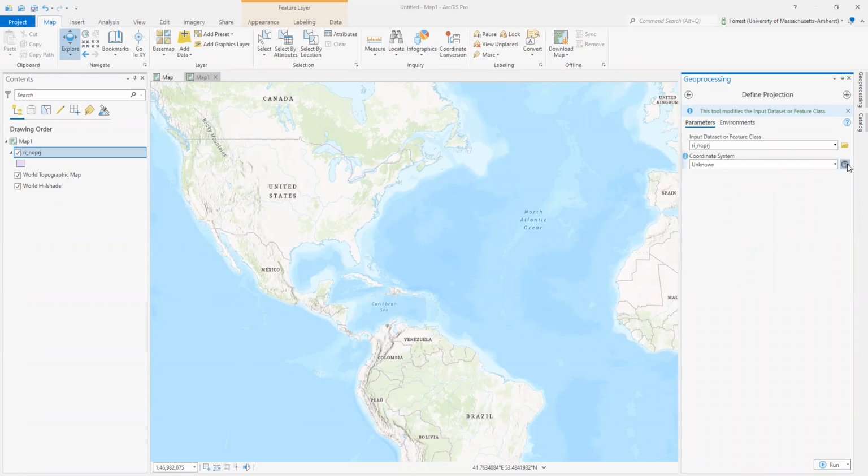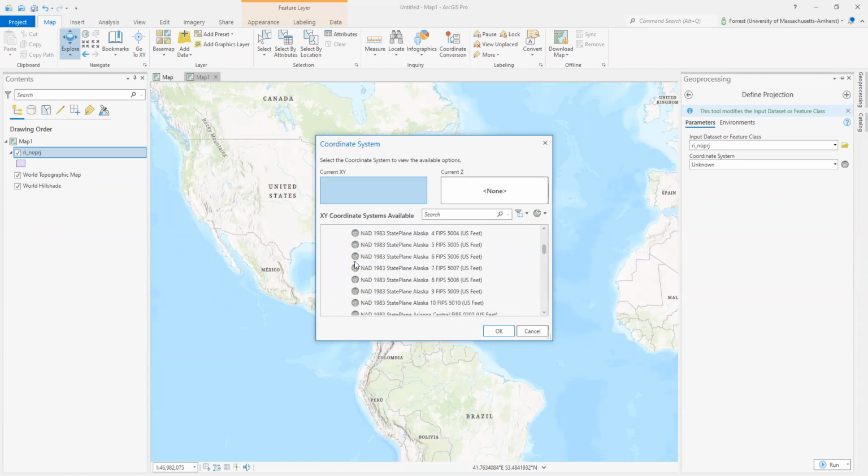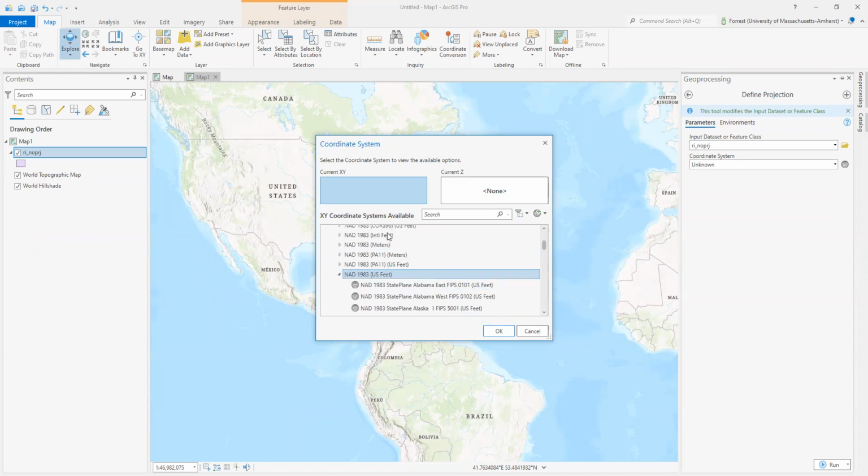Now, we still need to figure out what the right system for Rhode Island here is. What possibly could it be? Well, if you're following along with our lab document, you'll know I've given this to you. The correct projection for this is the Rhode Island State Plane NAD 83 feet. I'm going to go there. It's US feet, not international feet.